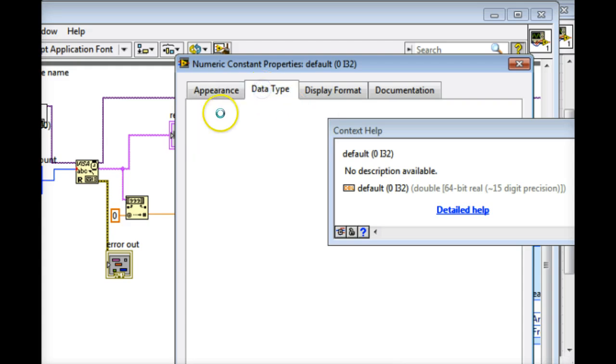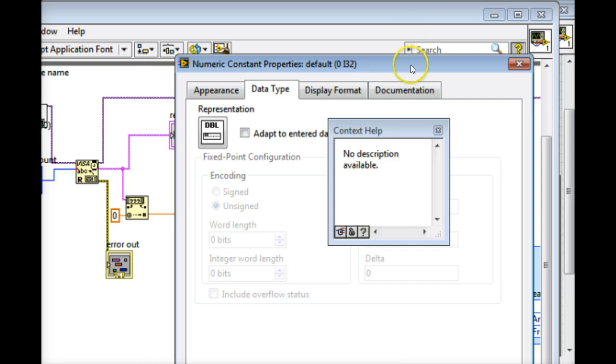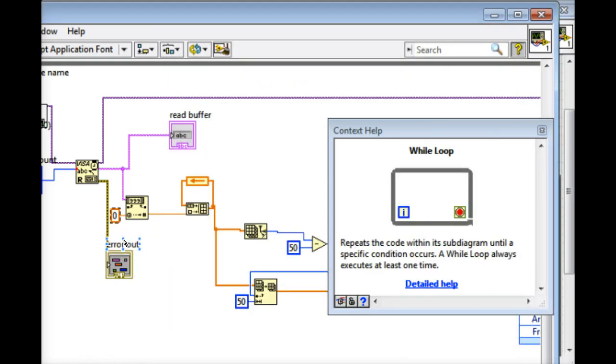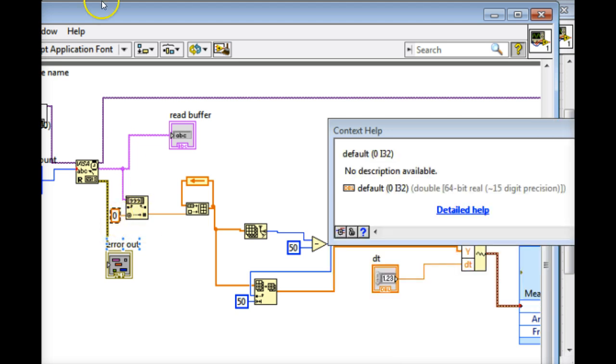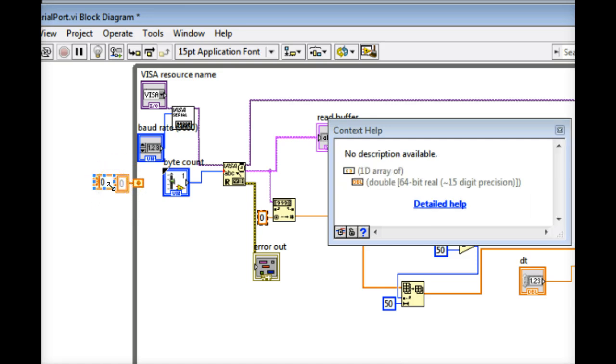I'm going to go to data type and hit double, because you were having this problem where if you don't do that, it truncates all the decimal places and you lose everything in LabVIEW. So put this as a double value, and make sure that this part over here is also a double constant.